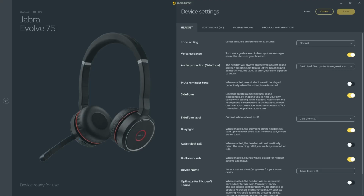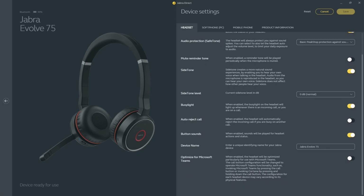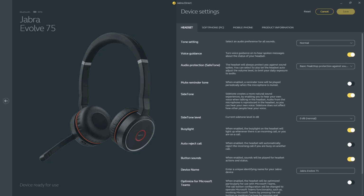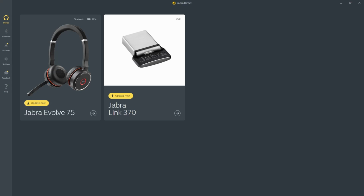Definitely. And you also have the Jabra Direct app, which is for PC and Mac, and that allows you to have a more personalized experience. You can change settings, like your sound signature with the tone settings. So if you like more bass or more treble, you can change that. And you can also use it to update your firmware.